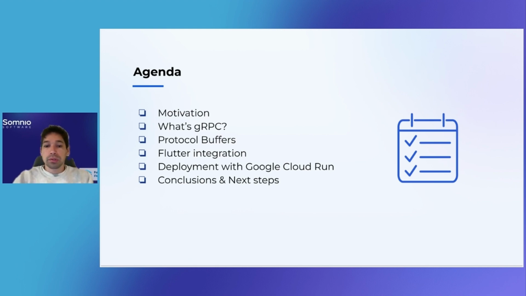And then we're going to talk about how to deploy everything in Google Cloud Run, so you can have the full picture of dealing with the front end, the back end, and also the infrastructure needed to deploy your app. And lastly, we're going to give some conclusions and next steps, so you can continue exploring this topic.